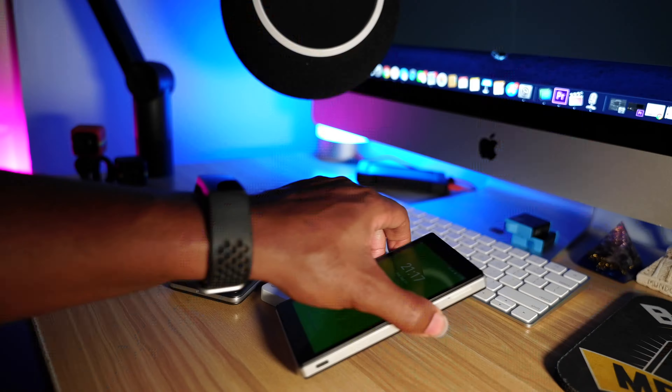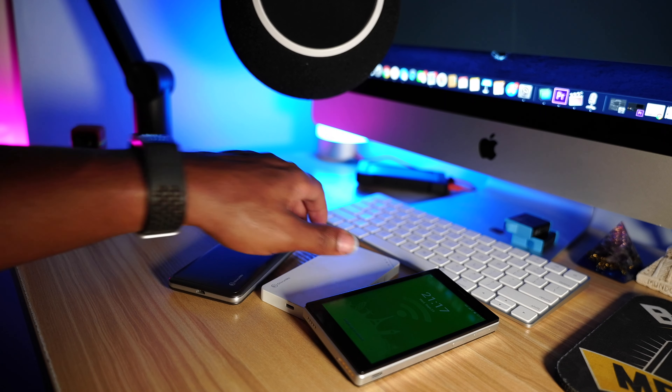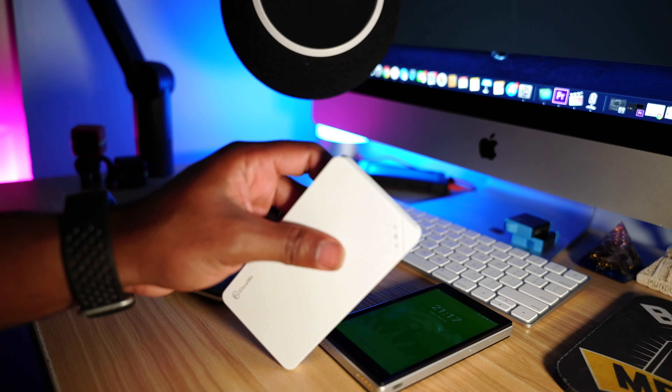Now let's get into some common questions. On using the hotel hotspot with a PlayStation — the data would be a fortune. Where do you pay as you go? There's an app — you download the GlocalMe app and you can top up and refill your data plan. You can also purchase a refill card, though I usually just purchase the data directly through the app.